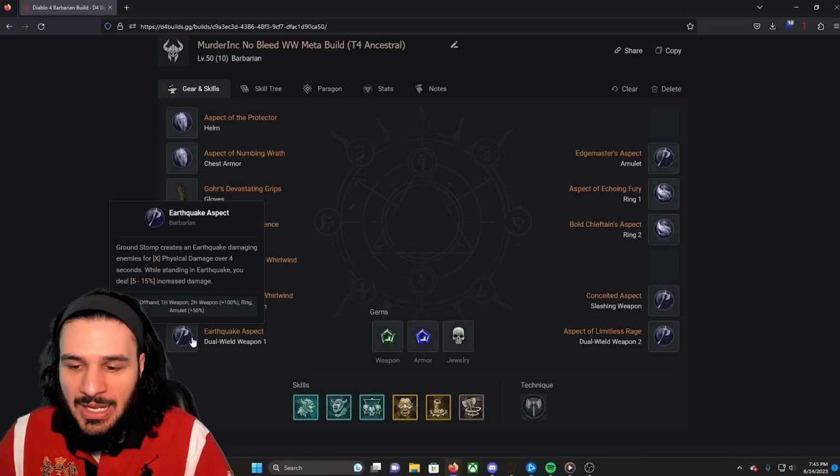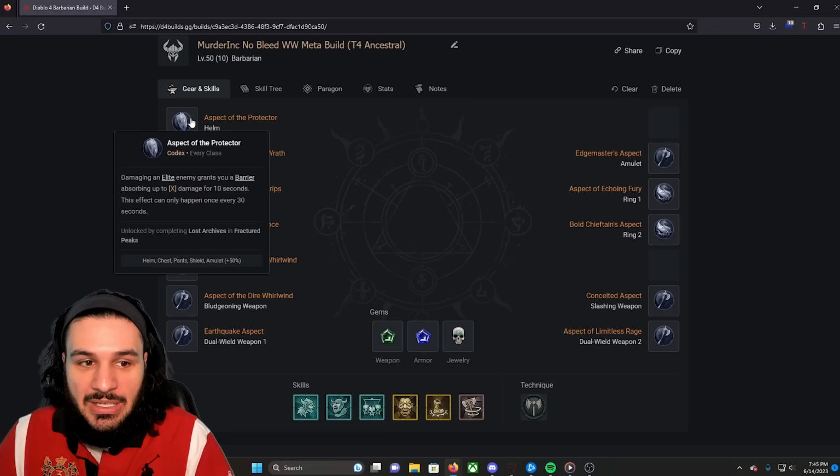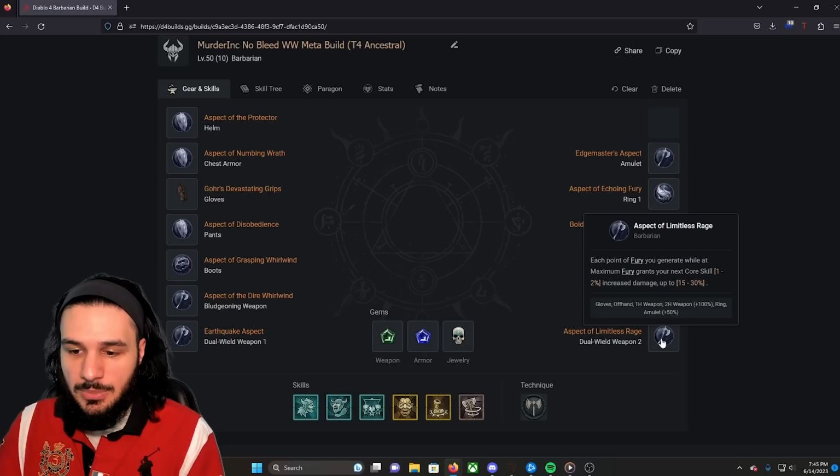Very important here, putting on a weapon as well. For the slashing weapon, Conceited deals increased damage if under a barrier, which you will get on elites from the Protector buff. And finally, Limitless Rage on the second weapon here, up to 30% multiplicative damage.